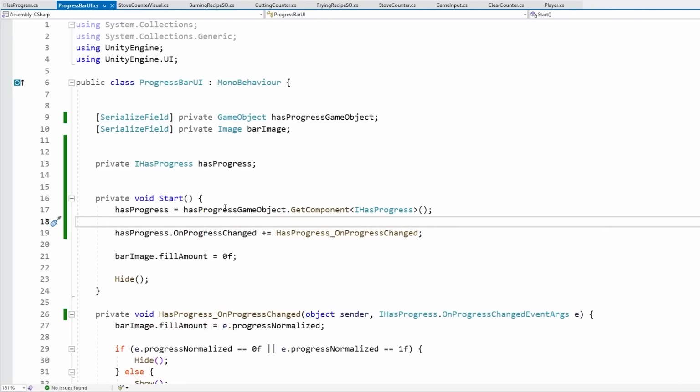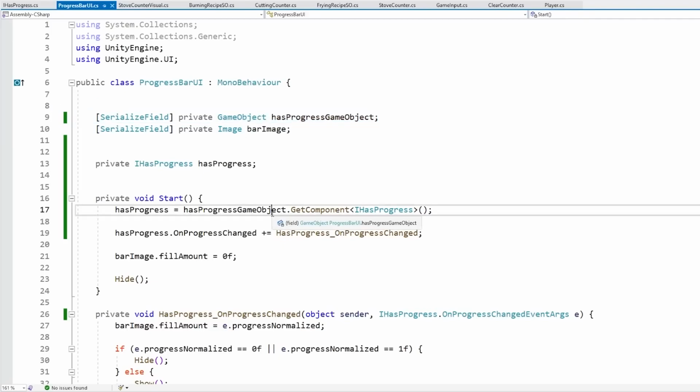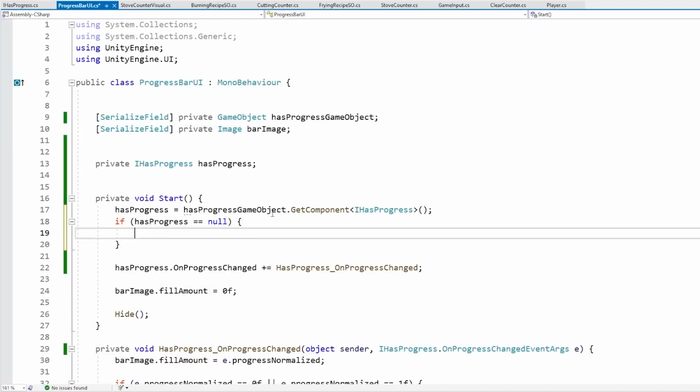However, of course, one big potential issue with this is that over here we have a field of type GameObject, meaning that we have no guarantee that this field does have a component that implements the interface. So we cannot make sure that we drag the correct reference. We can drag any reference, it doesn't have to have our progress interface. So in order to keep ourselves safe, let's add a nice safety warning. So over here, if hasProgress equals null, that means that that game object does not have any progress interface.